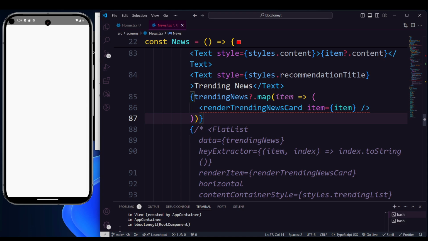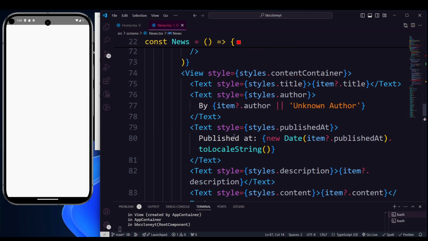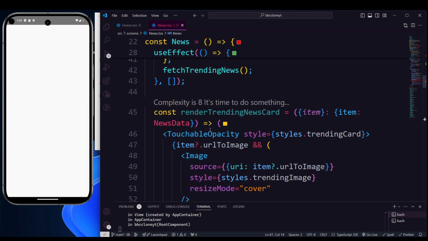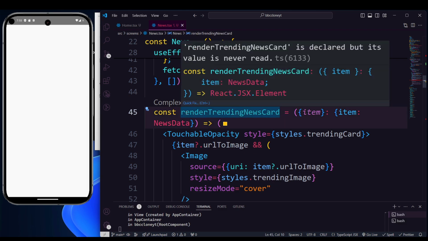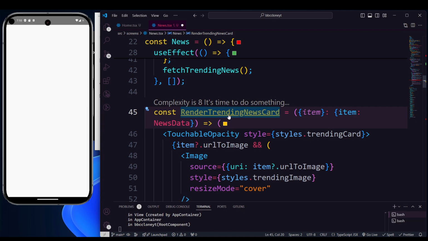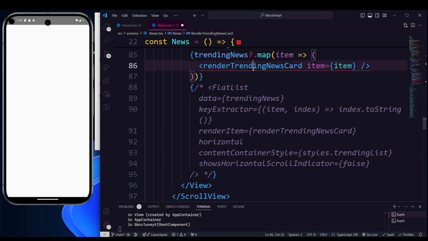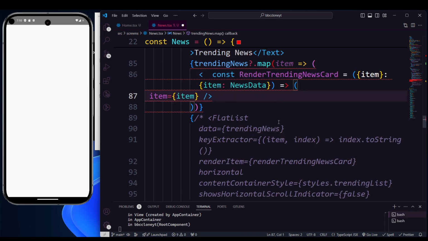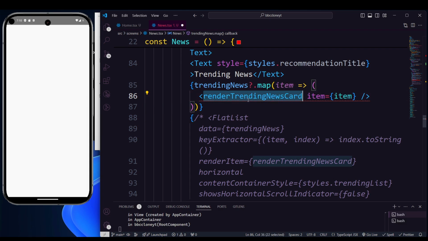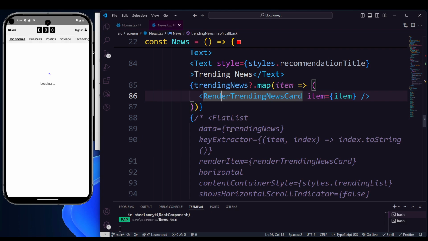I don't know if it's going to work, because render item should be a capital letter, and here I'm going to pass it in a capital letter. Okay, yeah, now it's going to generate.